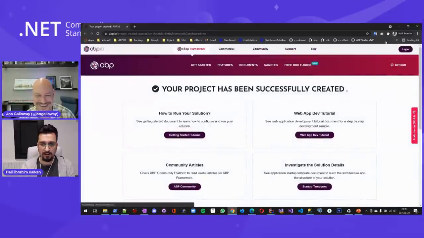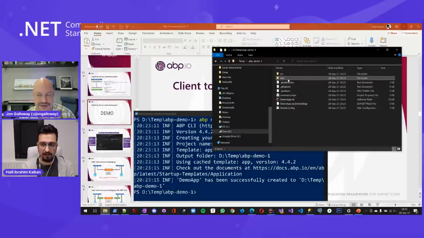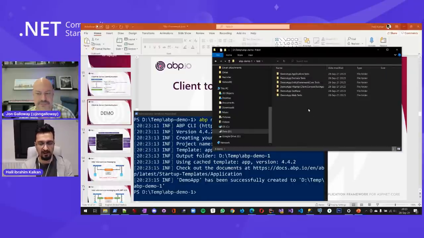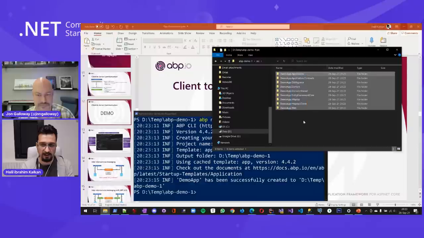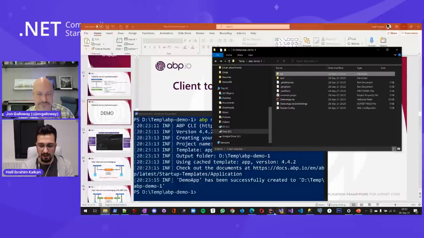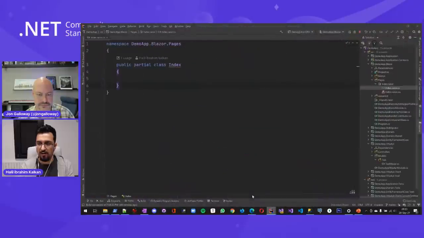It opens the documentation. Now the solution is created. You see all the layers have pre-set up test projects, including Entity Framework Core mocked by a SQLite in-memory database, and all the tests are arranged. And these are the layers and utilities of the solution. I have already opened the solution, so I can just open it.